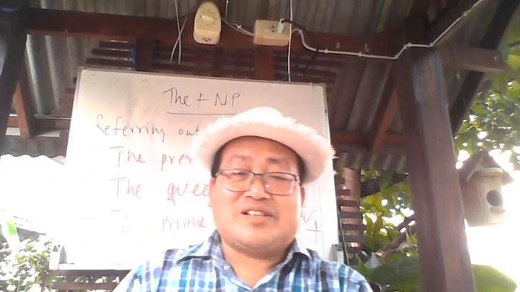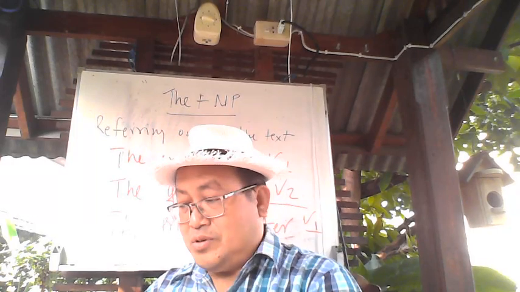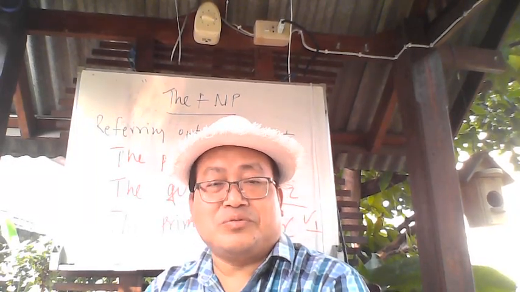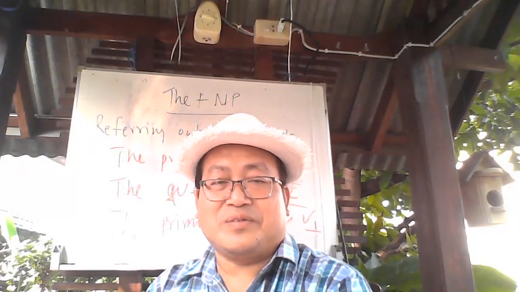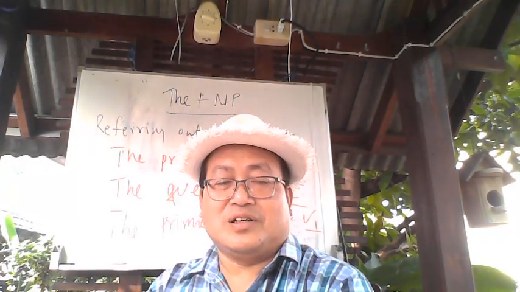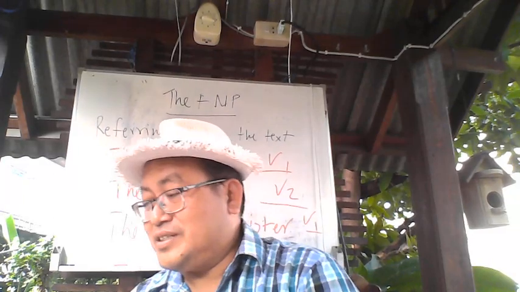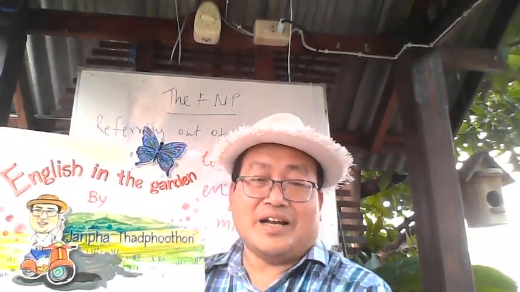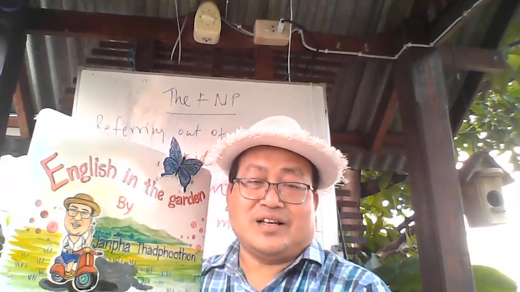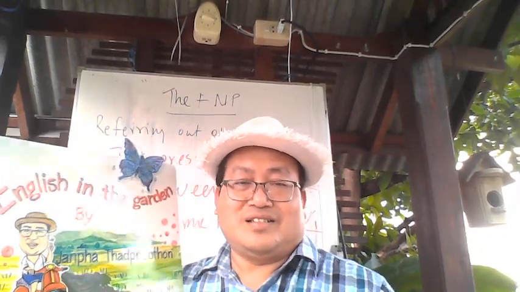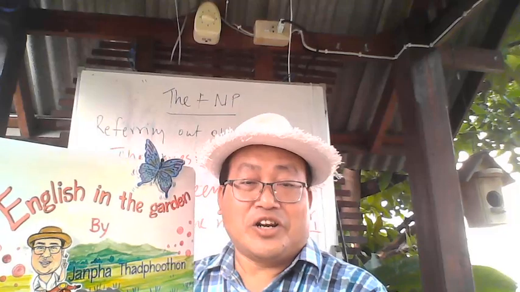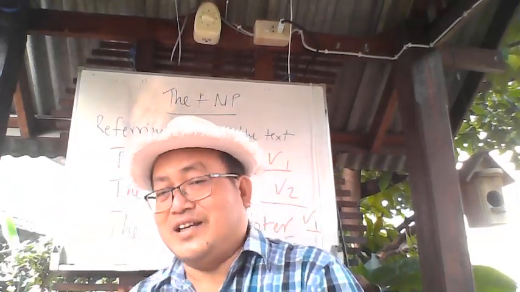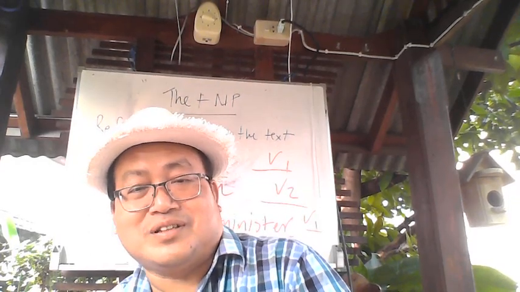So next time round, if you want to try to notice the language, you can look at the use of the definite article. It's the same thing with this one, English in the garden. So when I say the garden, I mean my garden. Is it the garden down here? So English in the garden. So I assume that you know what I'm talking about.